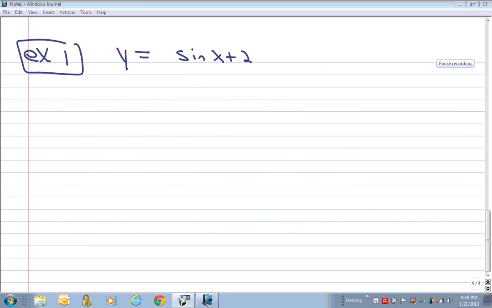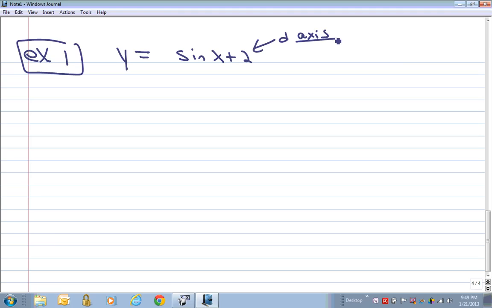Alright, here's your first example, y equals sine x plus 2. Okay, we're going to take a little look at this and see if there's anything we need to analyze. I only see one transformation in this parent function, and that would be positive 2, and that's at the end of our graph. It is not affecting x, it's not in parentheses or anything, so that would be a vertical shift of up 2, which means our axis would change. So 2 is the D value, which affects our axis.